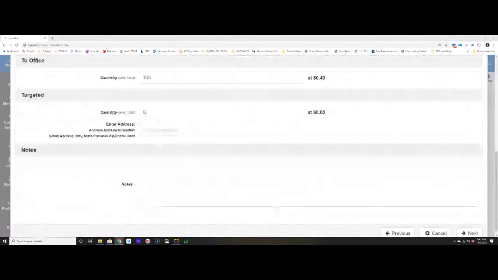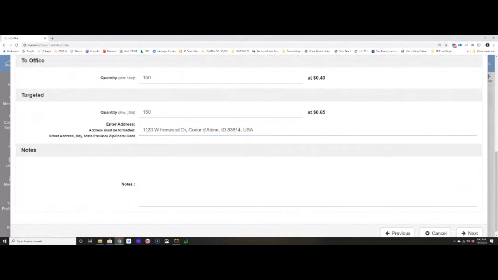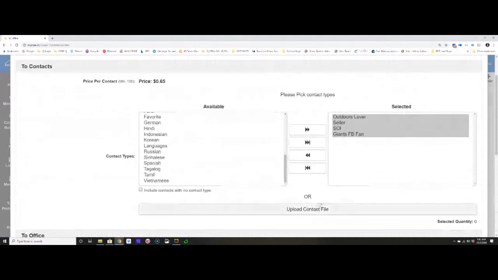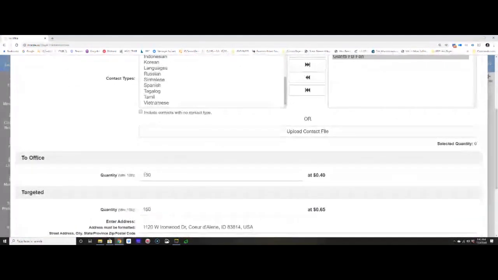So Jane, here, it's sending to the nearest homes. If I enter in 150 homes and I enter in a location, it's saying, hey, we're going to find the 150 closest homes to this address and send it there. Or you can send it to your sphere of influence, or you can upload a list, or you can have them mailed to the file. We have our own system. This is a system within your IQ office that we purchase the addresses to send to.